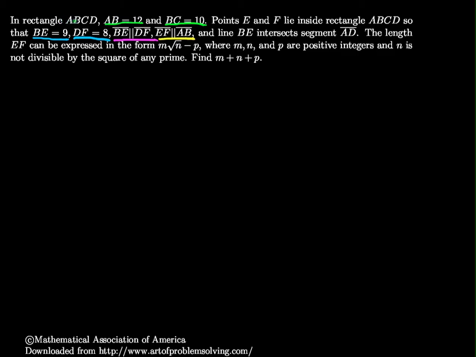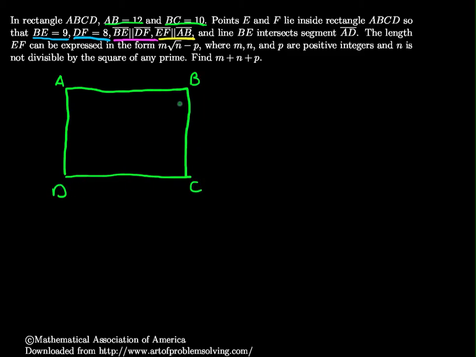We have a rectangle where AB and CD are of length 12, BC and AD are of length 10. So let's draw that. If I draw a really nice picture, it'll actually show this entire problem all the way out. So A, B, C, D. So that is 12, 10, 12, 10. We know these are right. We know that these are parallel, but we'll leave that for now.